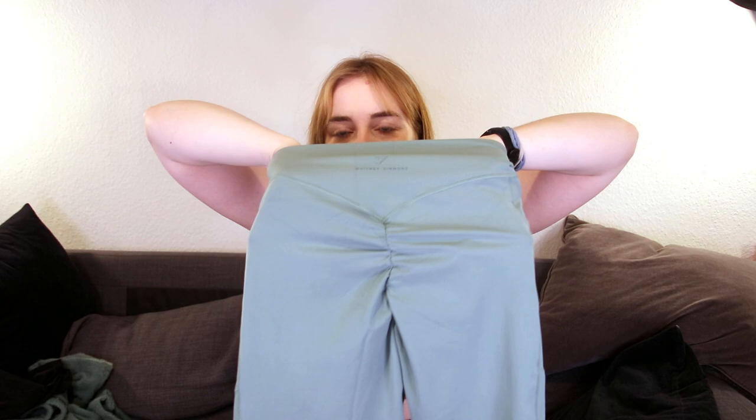You can see it now, but once you have it on, it's going to stretch out and contour your butt cheeks a little bit better than if you just had a normal seam. So in contrast to the Gymshark butt scrunch seam, this is very, very stretchy, so it does stretch out, and it's not going to look like this once you have it on. Just keep that in mind in case you haven't tried leggings like this before. It's super stretchy and is going to form and shape to your body a little bit better. So it's kind of like an invisible butt scrunch.